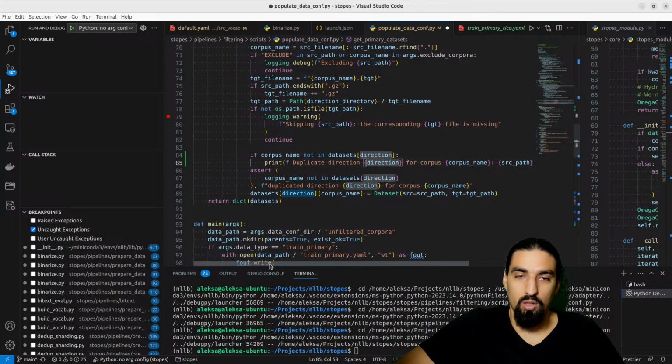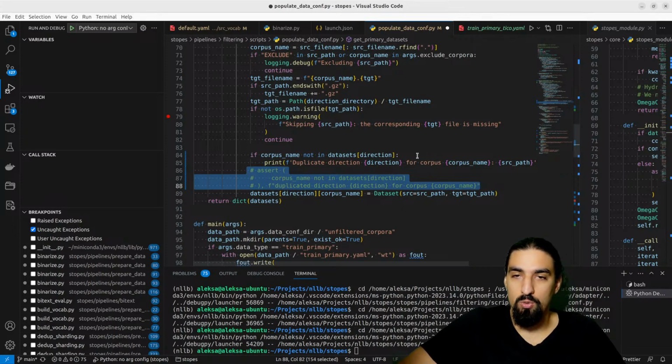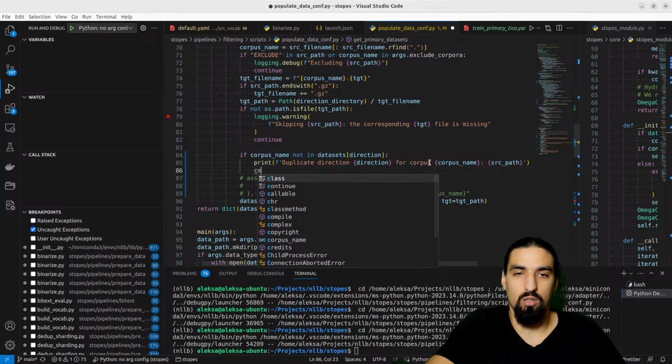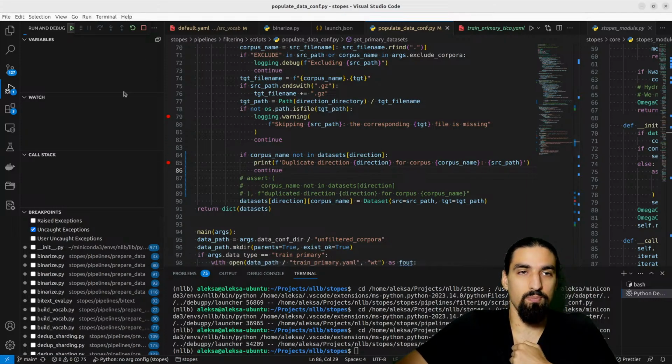Okay, and then let's quickly remove the actual assert. So if that happens, we do this, and then we just skip. We don't add that to the dataset. Okay, let's now try and rerun.